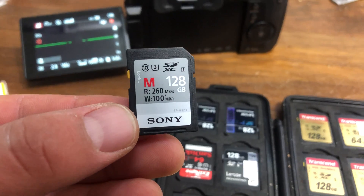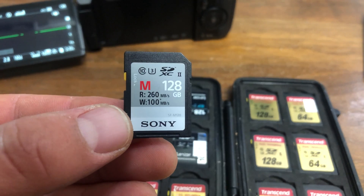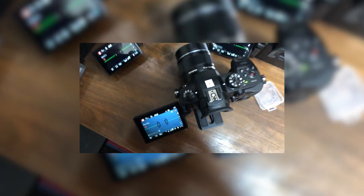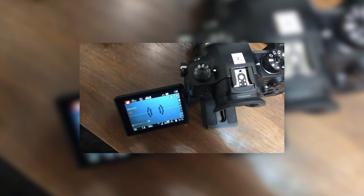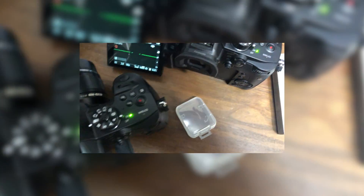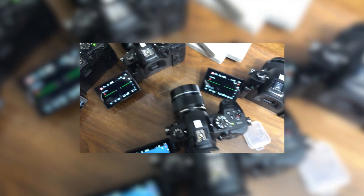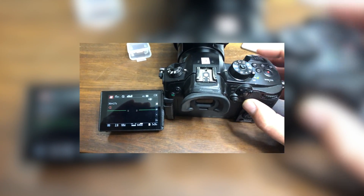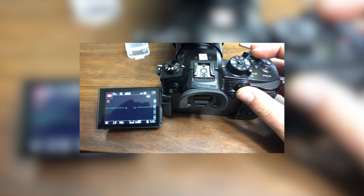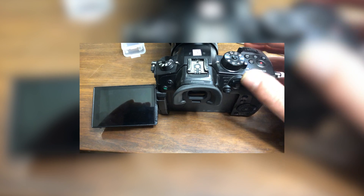I got four of these cards, put them in my cameras, and I've been testing them for the last few days at the high 400 megabits per second write speed and haven't had any issues at all. I didn't just do simple tests — I was maxing them out, running them till they were almost out of memory, then stopping recording and shutting the camera off right away just to see if I'd get any writing errors. I didn't get any errors with any of the cards.